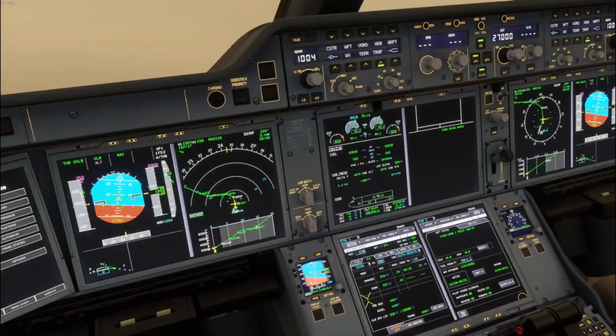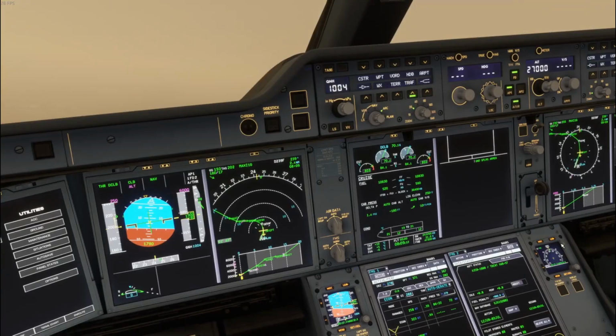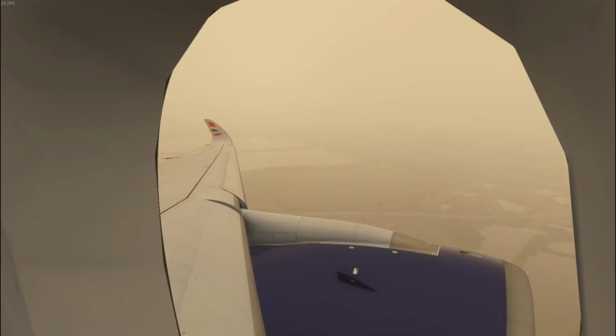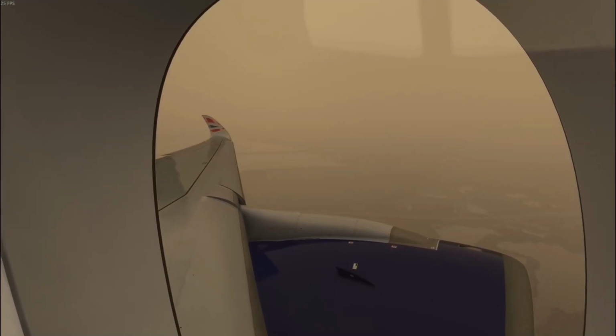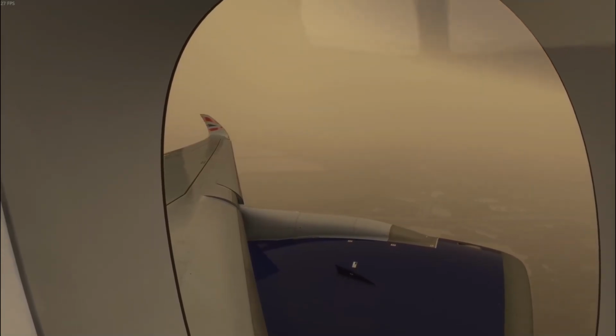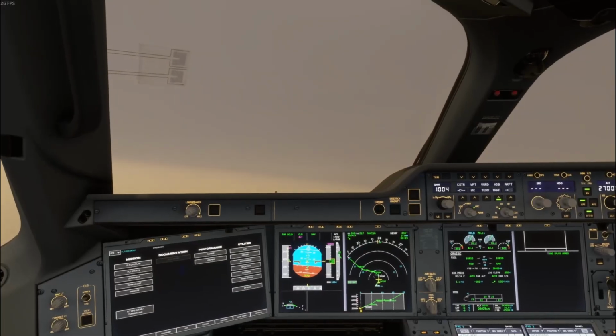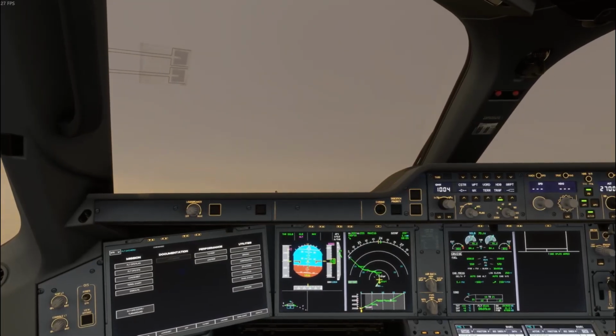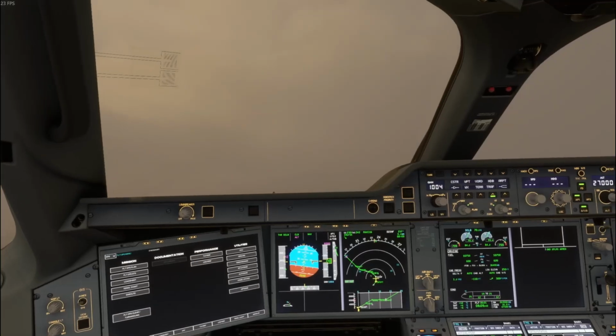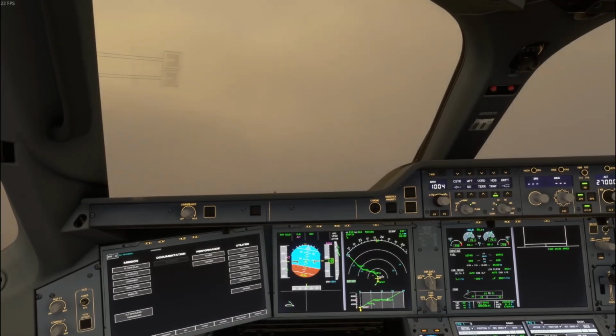Flaps up. Can't really see much right now.